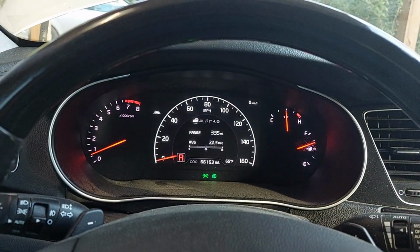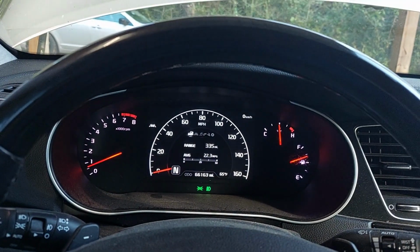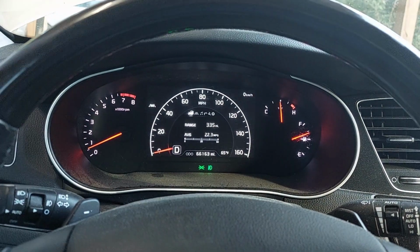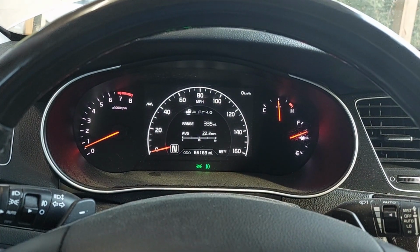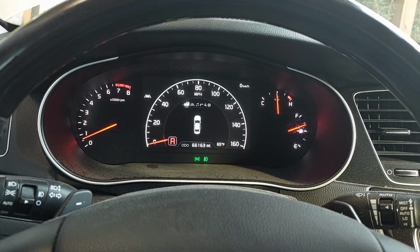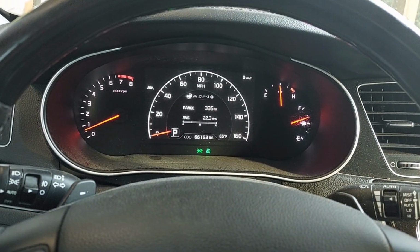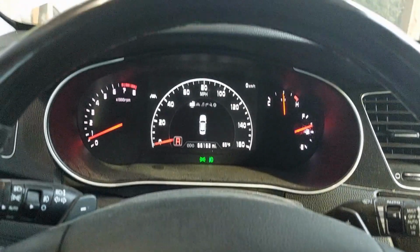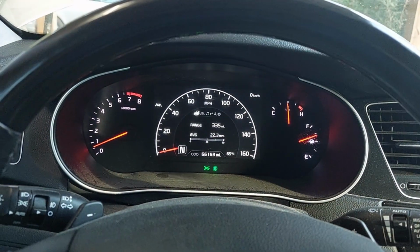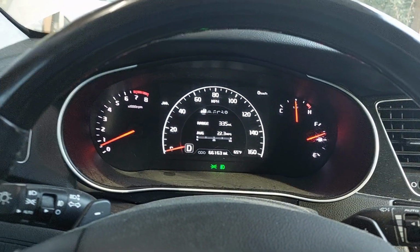So there's reverse. That wah you heard was the parking brake turning off. Neutral. Drive. Neutral. Reverse. Park. Run through it one more time. Reverse. Neutral. Drive. Everything feels pretty good.